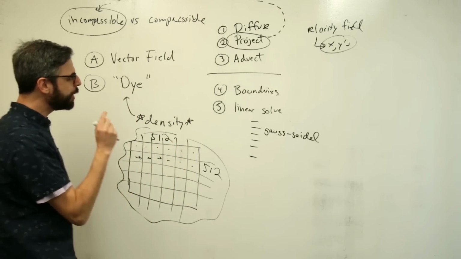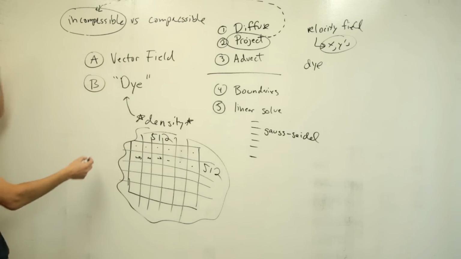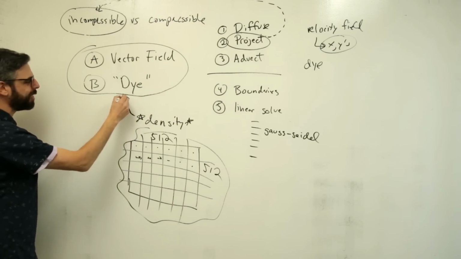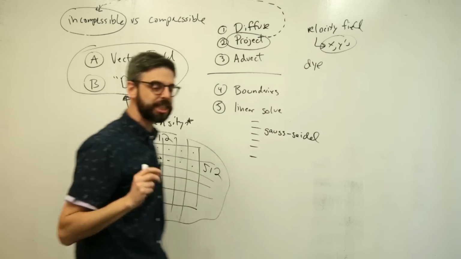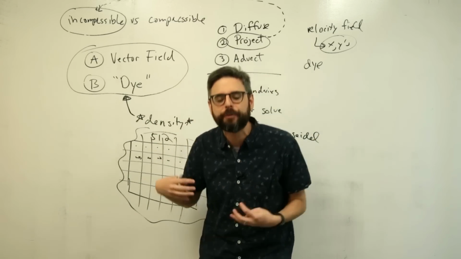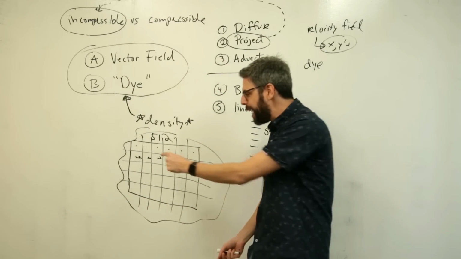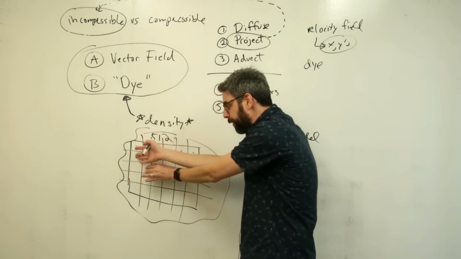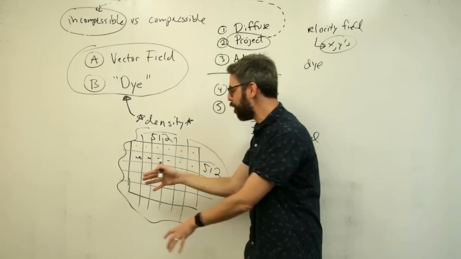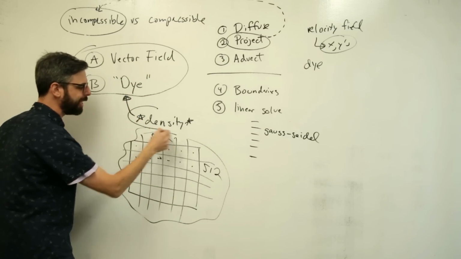Now, the other thing is there's going to be this idea of dye. I wrote this over here already because I wanted to explain that. We're going to talk about the density of the dye, because with just this vector field, we wouldn't be able to see anything moving through. We wouldn't be able to see the flow through the fluid without putting something in it. So you could imagine sprinkling a little dye in it and having it diffuse, maybe advect, diffuse, advect, project all around the fluid.